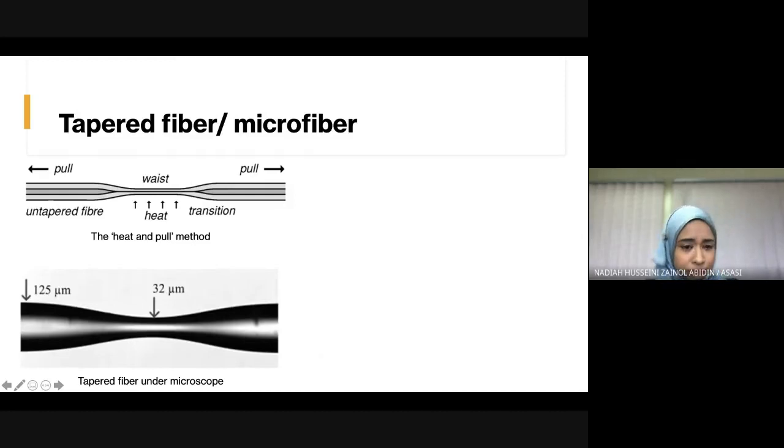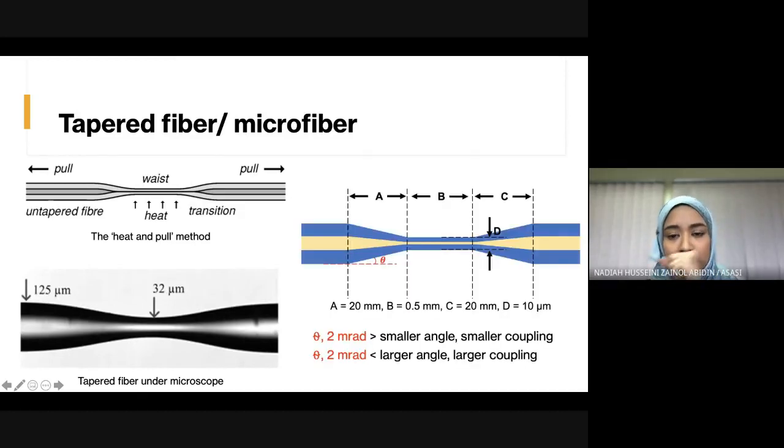The parameters that we usually have to input in our machine are A and C, the transition region. The transition region is the region where it transitions from the optical fiber to the waist region, the thinnest part of the optical fiber. The waist region is denoted as region B, and you have G as your waist diameter.